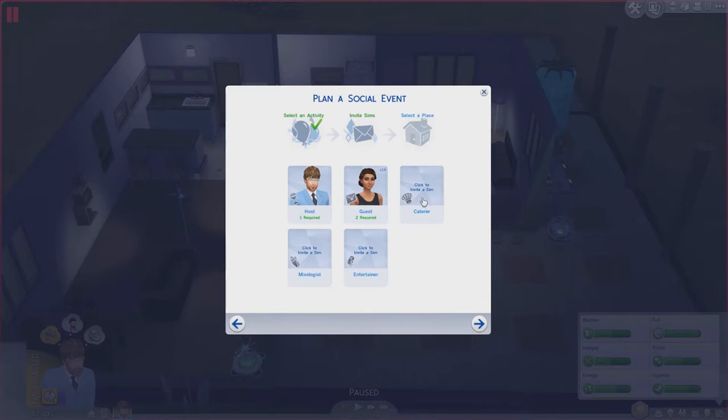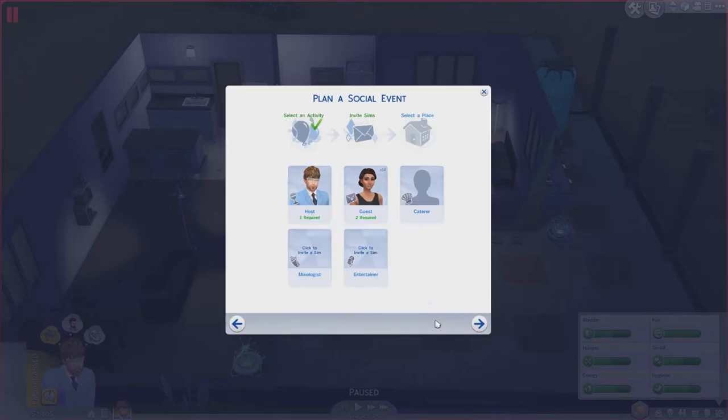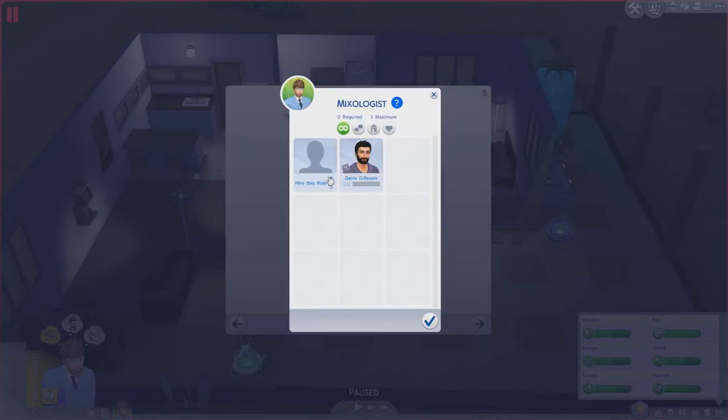Click to invite a sim to cater. Who caters? Hire this role. Okay, we'll hire a cooking person. Mixologist? We'll hire a mixologist. Dude, we're going to spend money. We're going to spend money today. Click to invite a sim. Let's hire one for that, too.